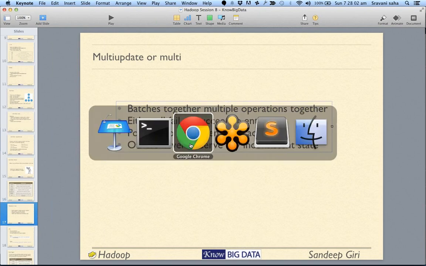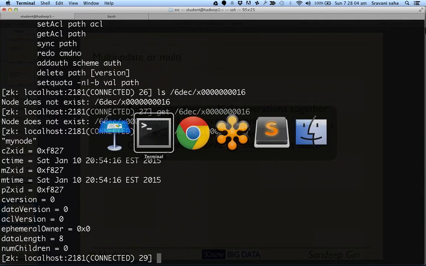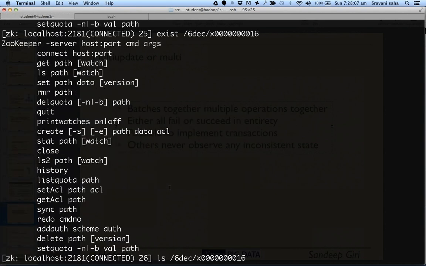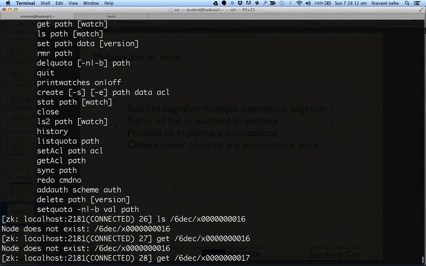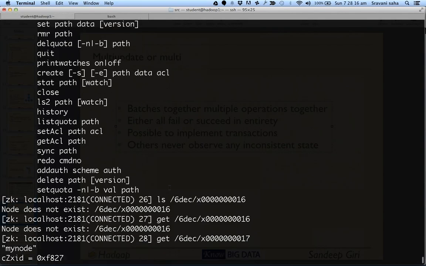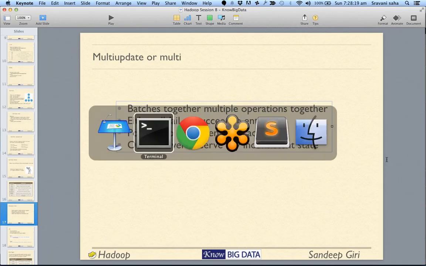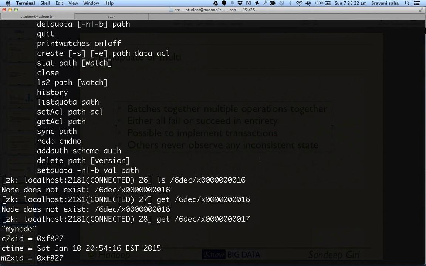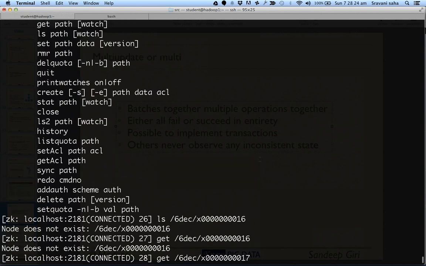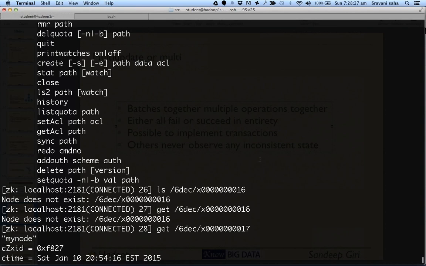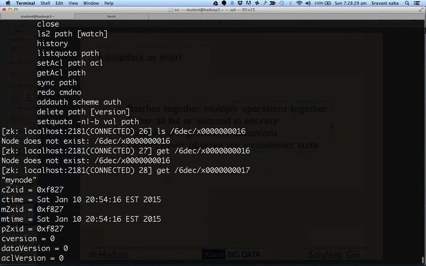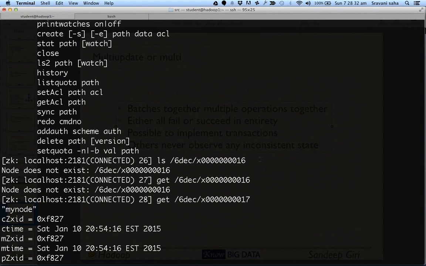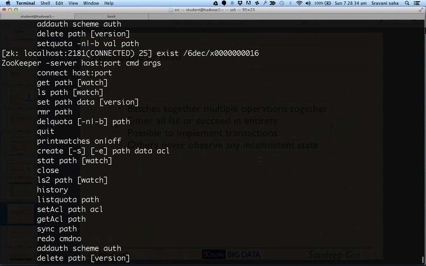Okay, so multi update, I need to see how I can bunch them together. All right, so Malik's question is, can we show an example of multi update? The command line does not provide it, so I might have to prepare an example in a programming language like Java.